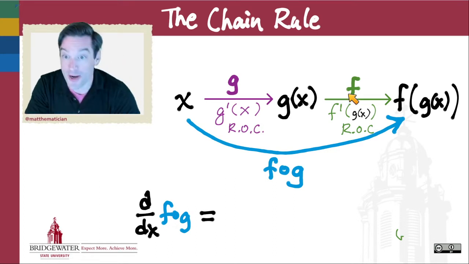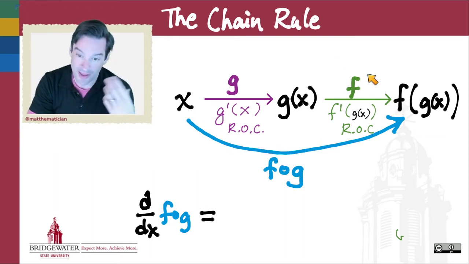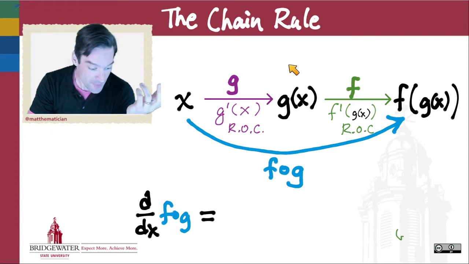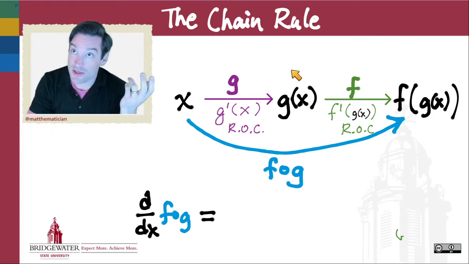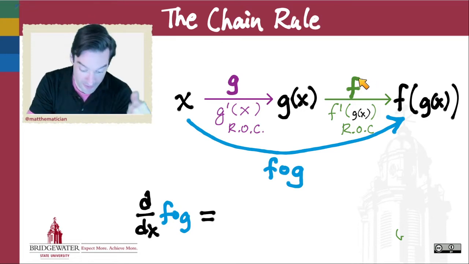And once we know the rate of change at each of these steps, the total rate of change from beginning to end is sort of like asking, well, let's suppose that I'm increasing my hours at work by 1 hour per month. So I have 1 extra hour on my schedule every month at work. And I also know that for every additional hour that I work, I get $20 or something like that, because that's my pay rate or whatever.